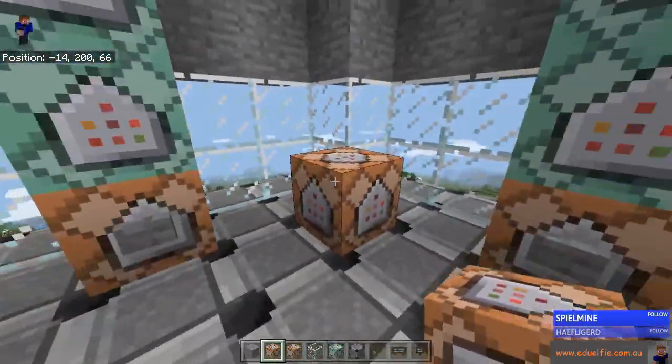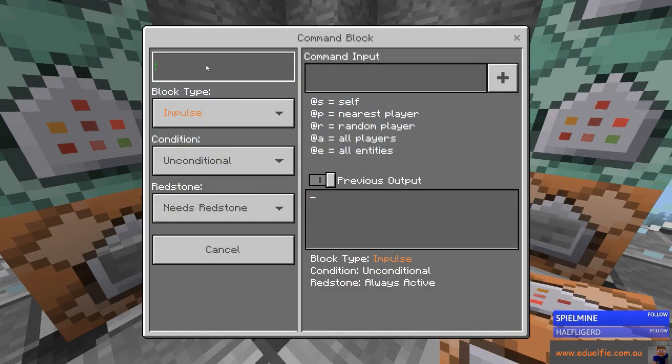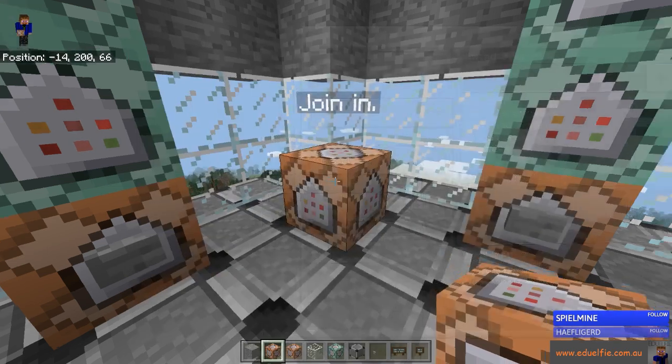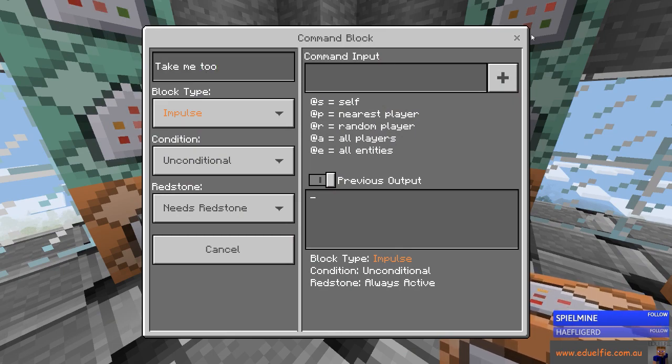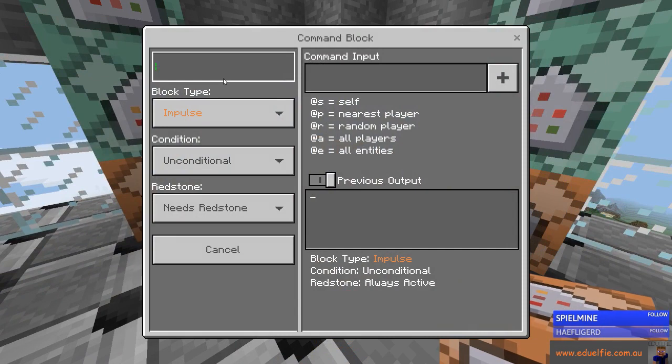Right. So start round 1. Join in. Take me to. Join in 2.